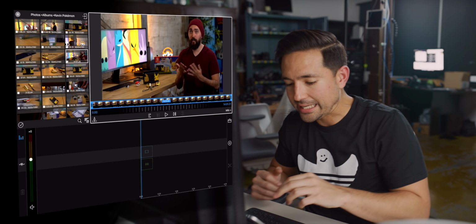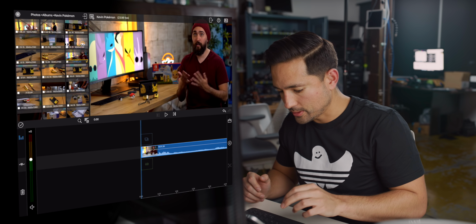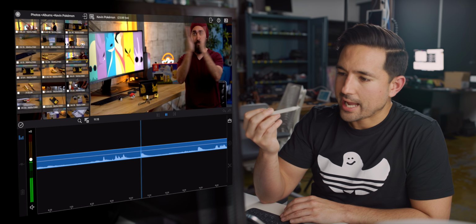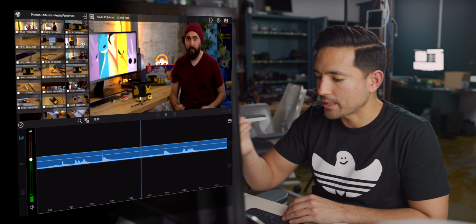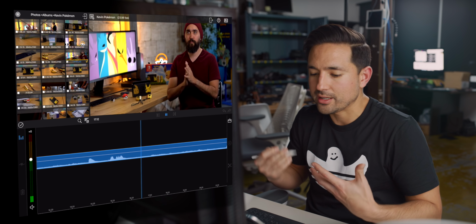So we're gonna start with the Kevin clip. Drag it in. Here we go. So the one thing I've learned is the Apple Pencil essentially becomes your mouse. So for those that want mouse support, this is your mouse. That's the way you gotta look at it on the iPad Pro.